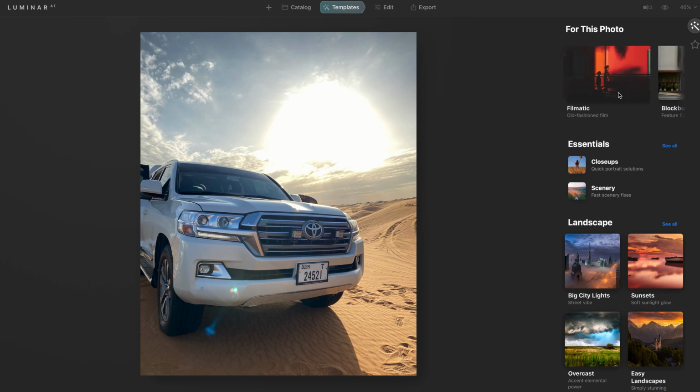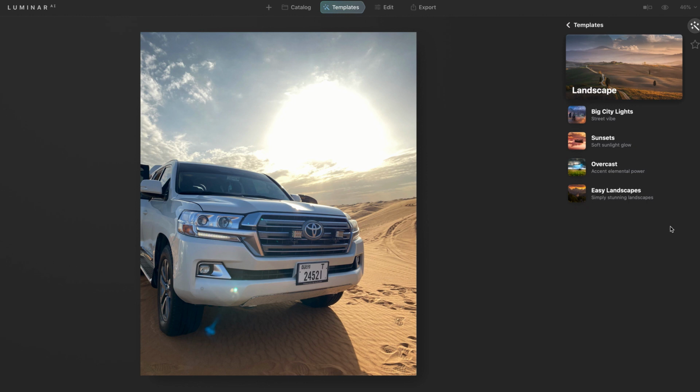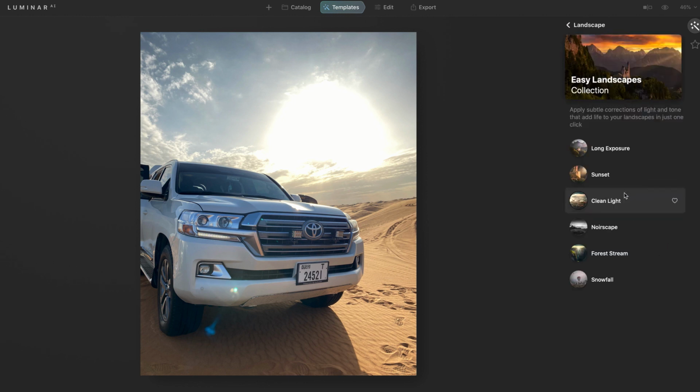But what I'm going to do is go under landscape, go under easy landscape, and hit clean light, right? Just like that, I think the picture looks pretty much sorted actually. But we're going to take it a step further. Now you can see that we have these people in the background, I've just basically erased that, and this is going to be our baseline on how we're going to start our edit. Once you have your selected filter or template, quickly jump into edit.